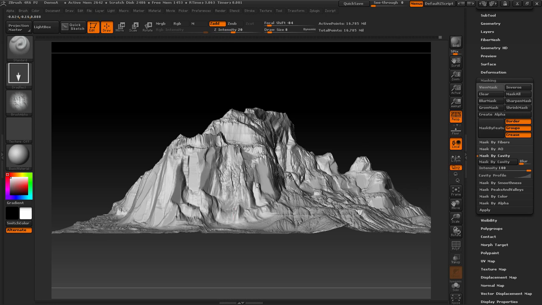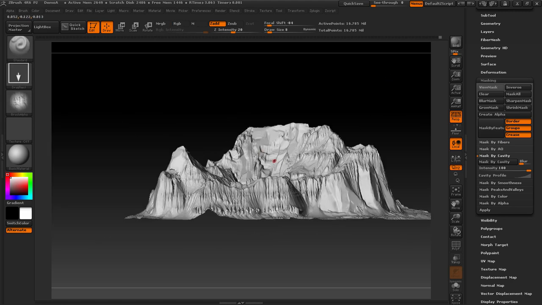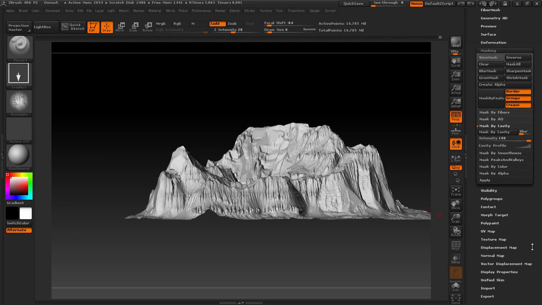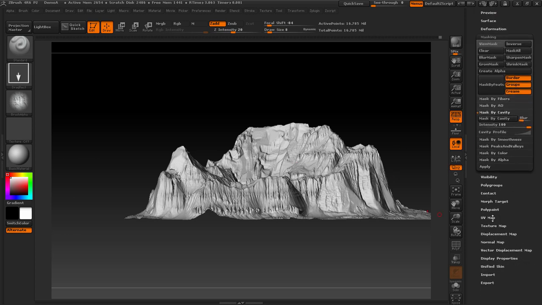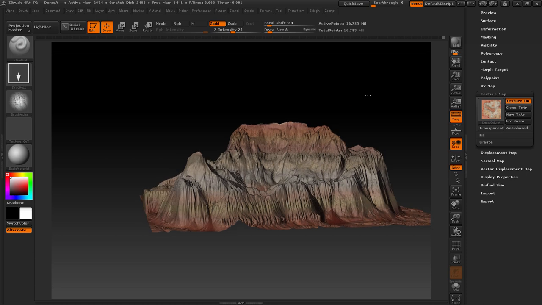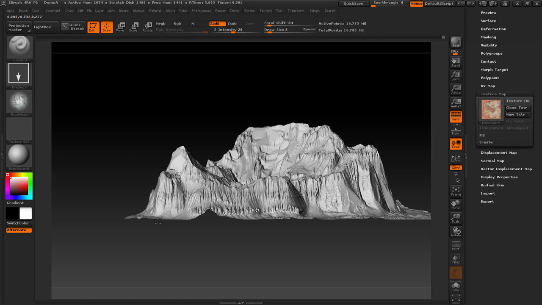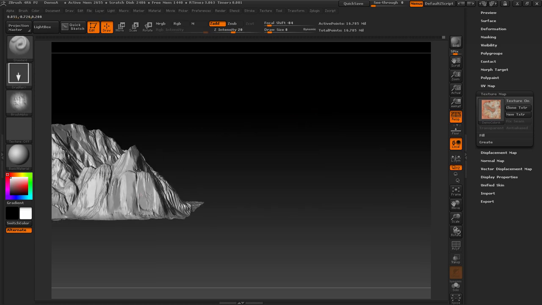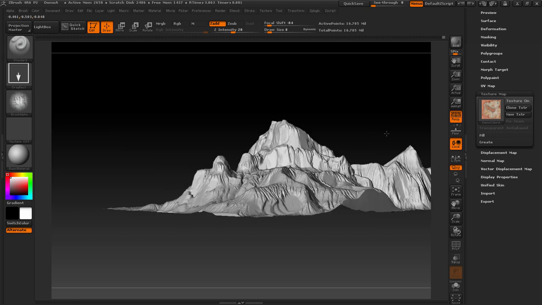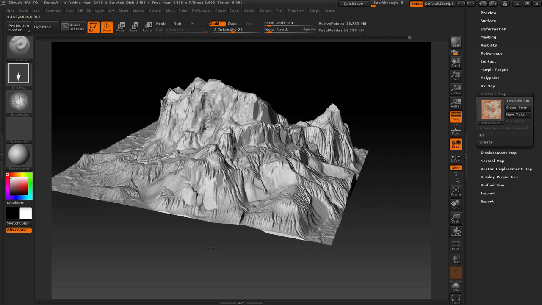And zoom out while you're doing it, so you can be a bit objective about it, right? You're like, oh, this is kind of cool. Again, we're not concerning ourselves with super finite, noisy detail here. We just want medium to broad strokes. Because again, if we turn that texture map back on, texture map on. Okay, you can see how far we're getting with just color, right? So you can really get a lot from not doing a ton. Just put some more transitional detail down here.